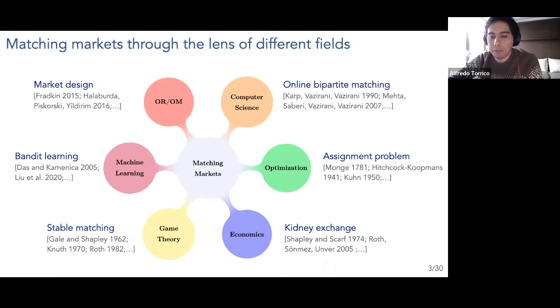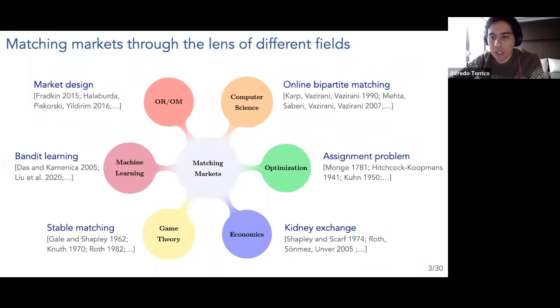For example, the basic idea of an assignment problem comes from the 1700s, and the idea there was to match cities in order to transport some goods. Okay, later Hitchcock and Koopmans in '41 provided a linear programming formulation for this model, and also gave some geometric interpretation of the optimal solution. So if you add some more complexity, for example, the preferences, we can go to the model of Gale-Shapley in 1962, called the stable matching problem. There is a long line of research related to this problem in terms of the structure of the preferences or also different constraints of the problem.